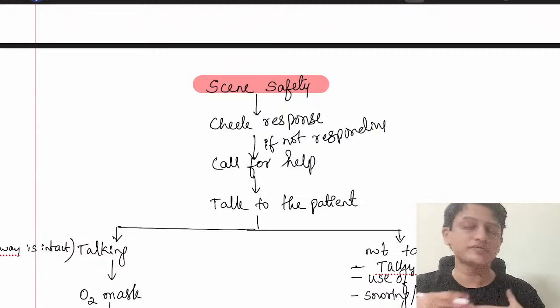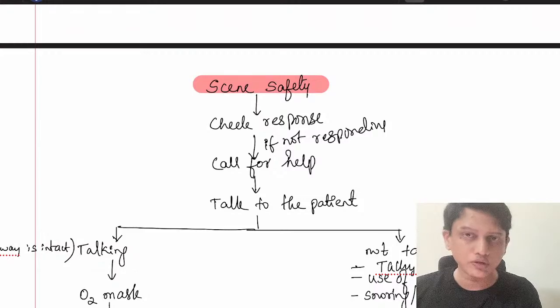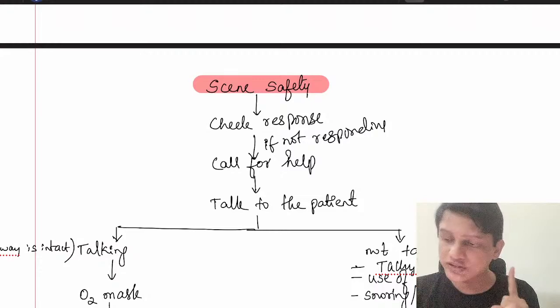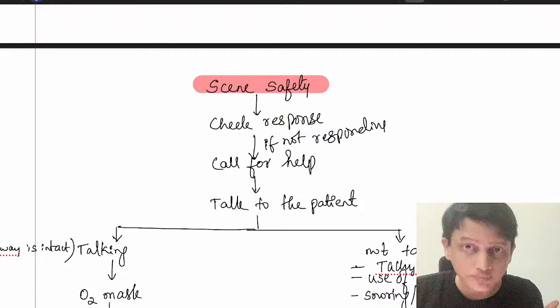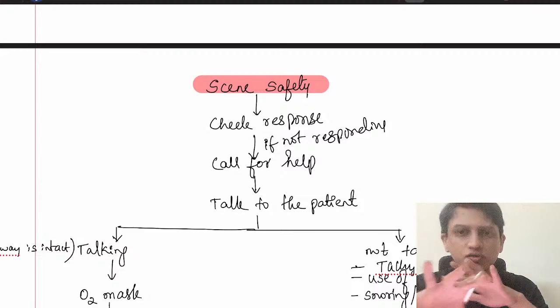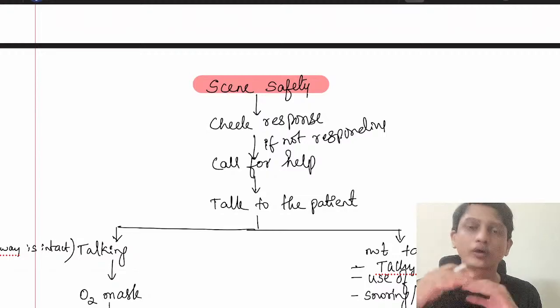Anything, because if it's a heart attack, he might have fallen due to heart attack, or it might be due to trauma, anything. Again, as a resuscitator, the first thing you're going to do is call for help, because you can't do anything alone, right? You need help, or you need some equipment to give some shock or defibrillate or do some CPR also. You need 2 people. You can't continuously do it till the ambulance arrives, right? So you have to call for help.